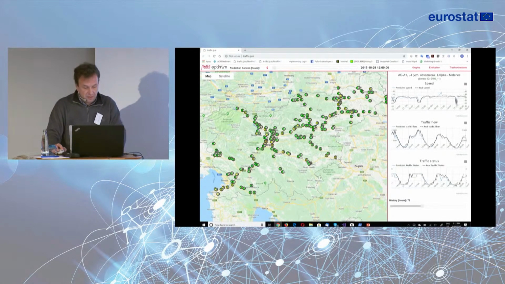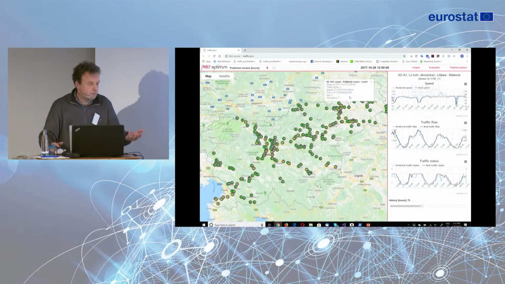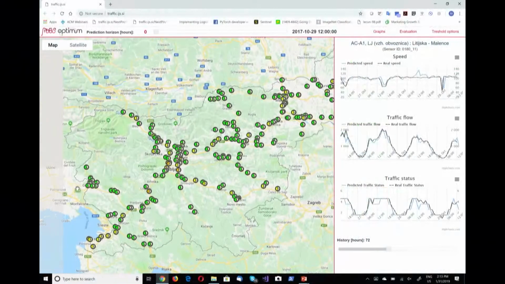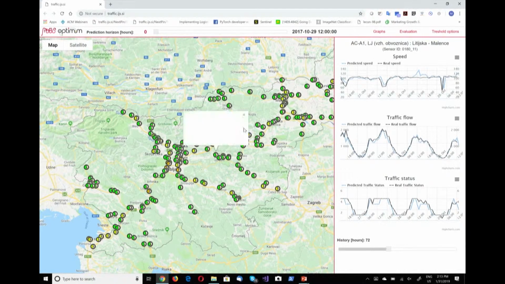So this is Slovenia, kind of not too big, not too small country, right? And just right. So these are sensors on the major highways, right? So there are more sensors, but these are the ones which basically are, I would say, the key, right?